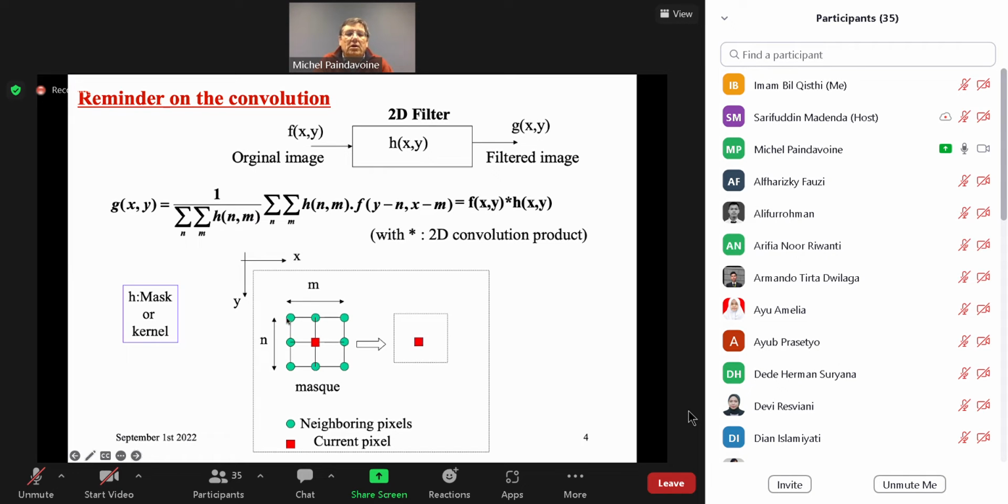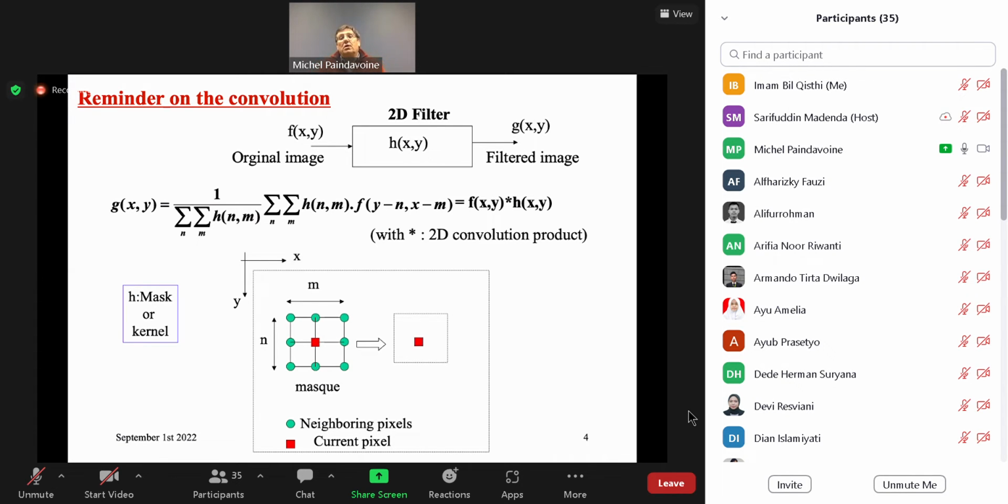We multiply this coefficient by the gray level value in this position. After that, we do the addition with the other coefficients, and so on. At the end, we replace this value by the new value that we obtain. Just to remind you, this is a convolution operation.